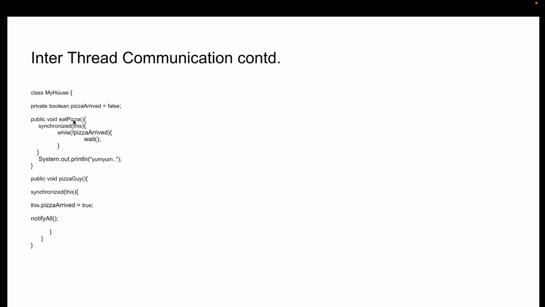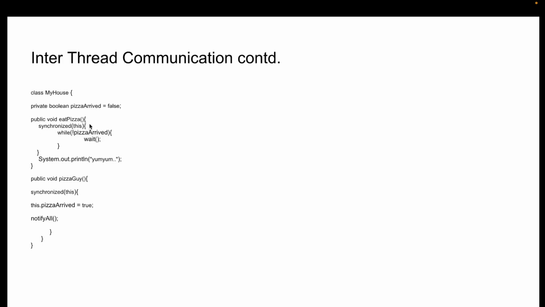There is a method called eat pizza and another method called pizza guy. We are providing synchronization here, making these methods synchronized. We have seen in the previous example that we can use a synchronized block, or we can also declare the method synchronized.